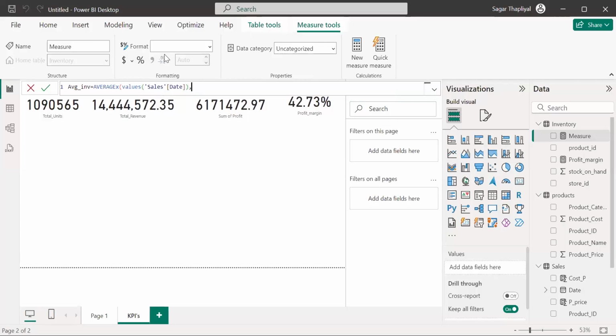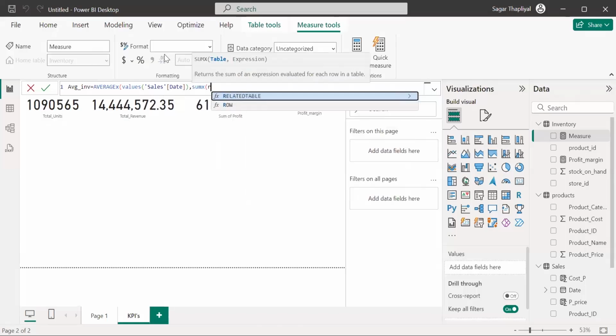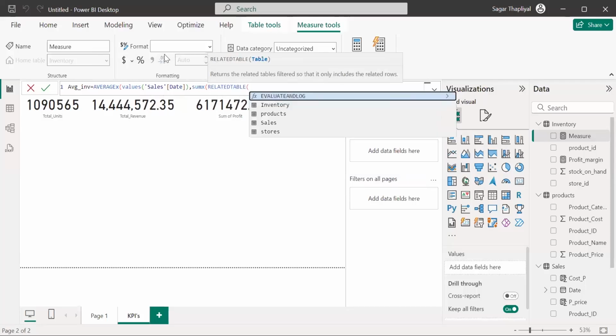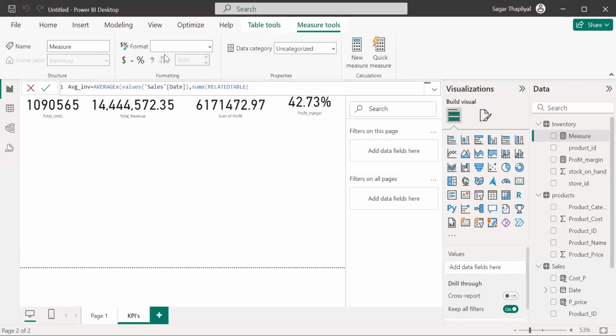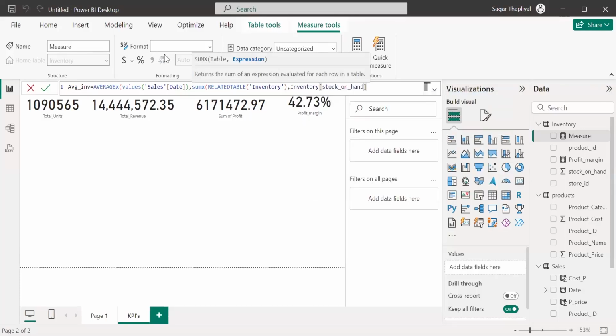I'll take the date and use SUMX. Again, SUMX means I'm going to use some condition over here. I'm taking the related table. And what is the related table? Where we have the stock: inventory. Which column? Inventory stock on hand.